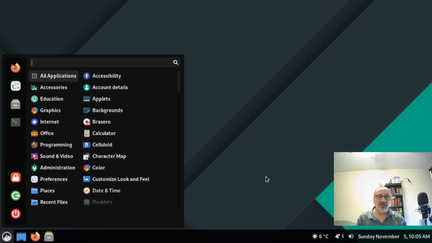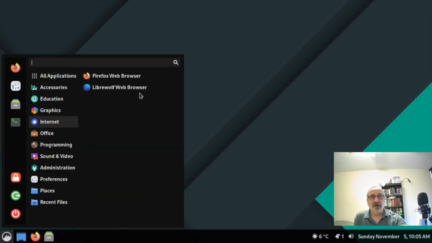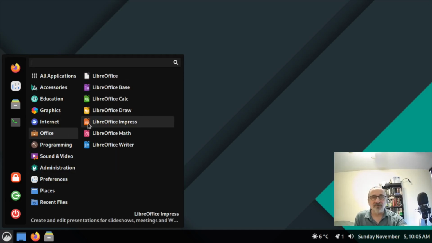I installed the Awesome window manager. I installed Firefox and LibreOffice. Yes, I installed the full suite of LibreOffice, which doesn't come installed in GhostBSD, but you can get it from their software manager.